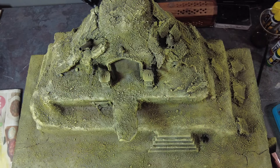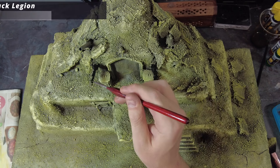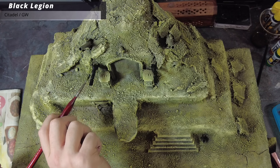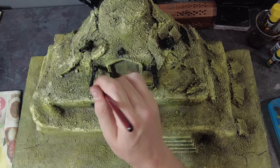Don't worry if it's looking a little bit bright at the moment - we are going to be doing some steps later on which are just going to knock that back a little bit. But before that we need to paint all of the metal details, things like weapons and defenses. To do that we grab a black contrast and start to undercoat all of those elements - the easiest way to get a nice base coat is just to apply some black contrast, which will cover all of the various elements that we want to be metal.